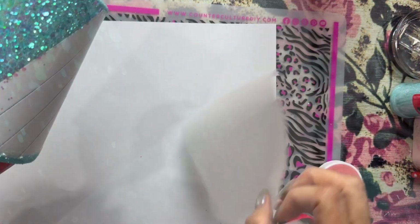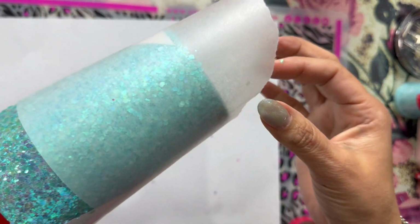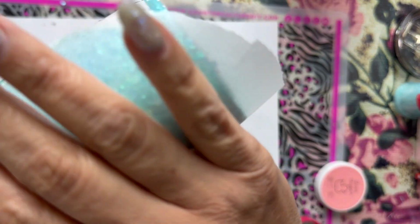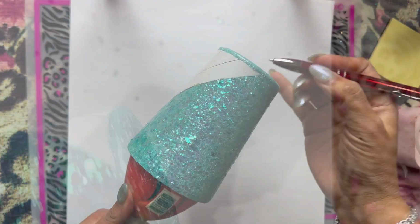Then I'm going to cure it under UV. Not yet, just kidding. When we're doing chunky glitter, y'all know, grab your wax paper, parchment paper, whatever you want. You want to flatten that glitter out because you do not want them to stand up and then cause you grief when it comes to epoxying. Also, you want to run your finger down the bottom edge and the top edge. So see right there? So none of those stick up.